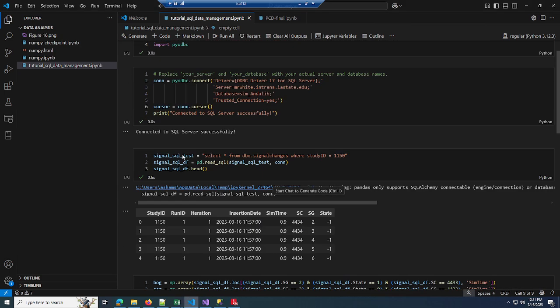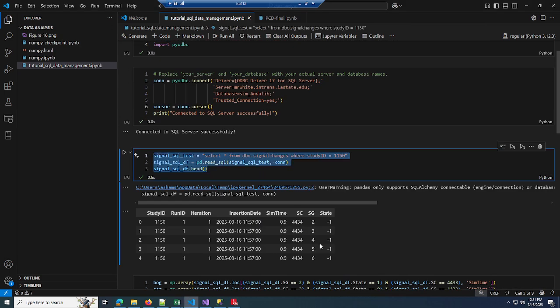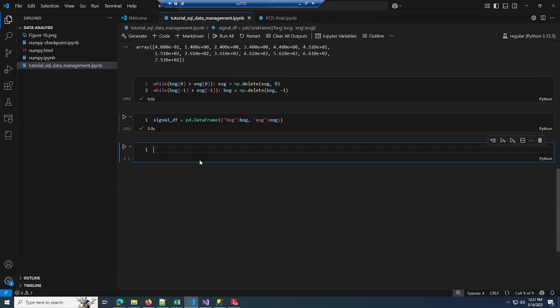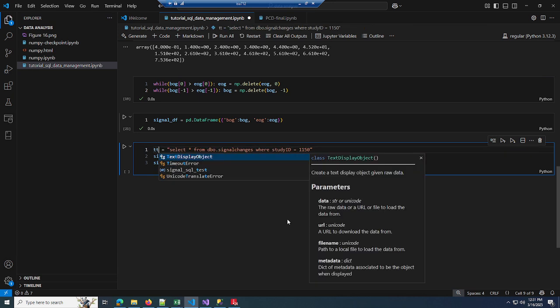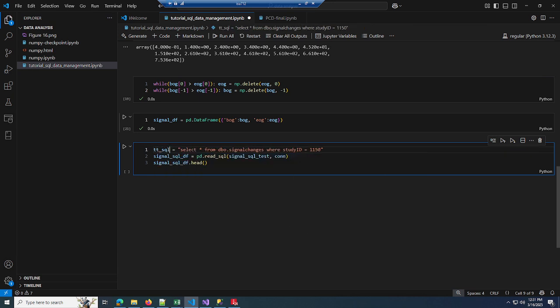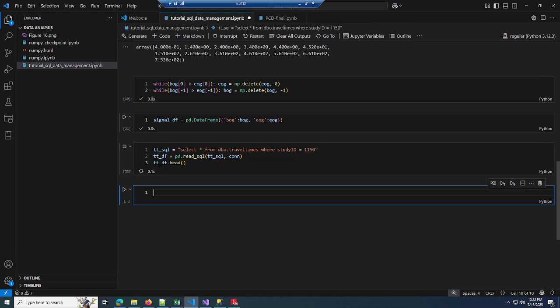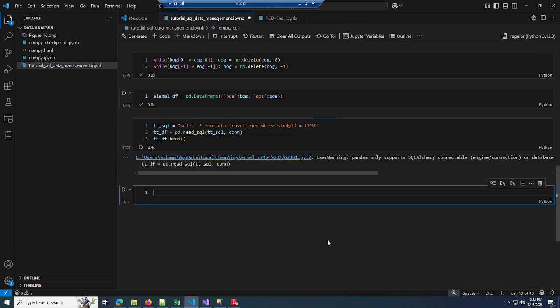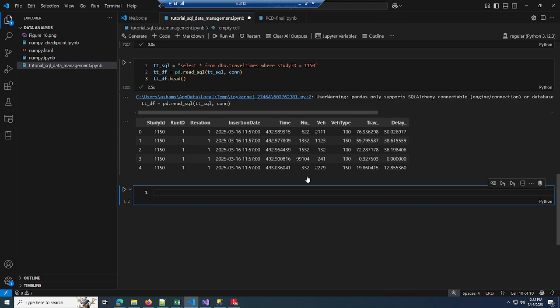So now we can go like one run ID and one iteration.